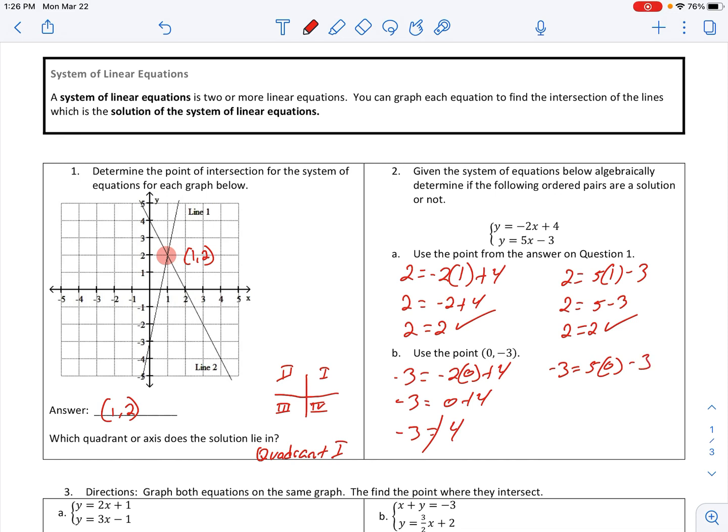So as I plug in my second one, I can see it actually works for the second equation, but does not work for the first one. It's got to work for both of them. That is a true statement, but it's got to work for both of them to be a solution to the system. And if one of them fails, it's not a solution. So that's why we said (1, 2) was a solution to the system, but (0, -3) turned out not to be. And as we work through these today, the number of solutions you're going to have is one solution. That's the best we're going to get.